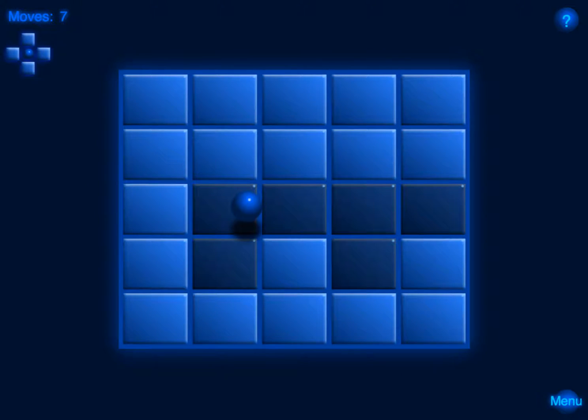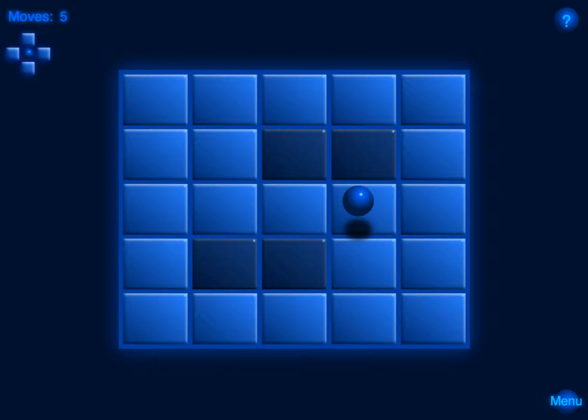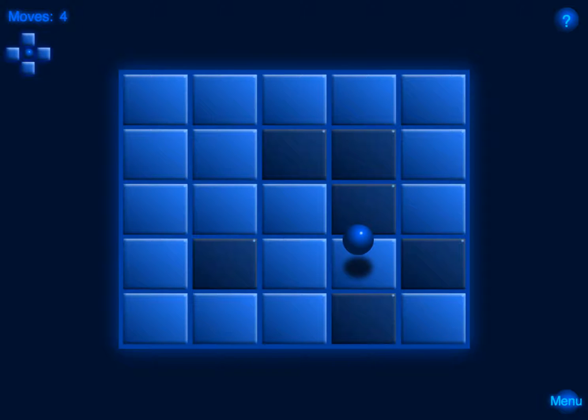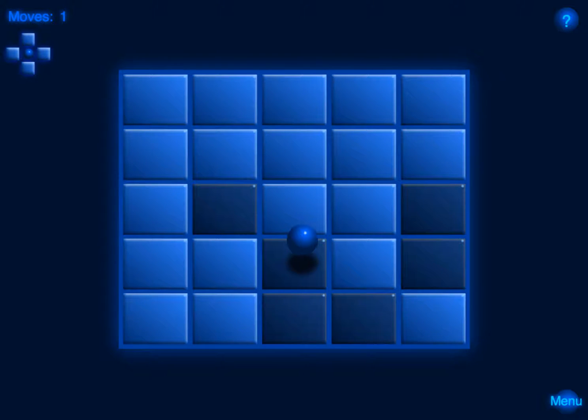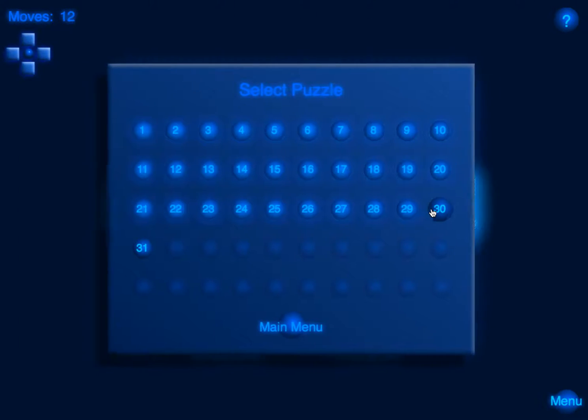Alright, and here we go. 5 moves. I guess it's 5, but whatever. Alright, so how to get rid of these evil squares? Well, if I go into the center, they just move around a bit. Obviously, that would not be what I'm intending to do here. What if I move down? Let's choose it up. Okay. If I move up, okay. Oh no! No, I'm out of moves! Oh, man.